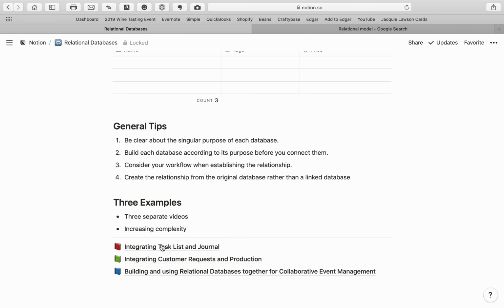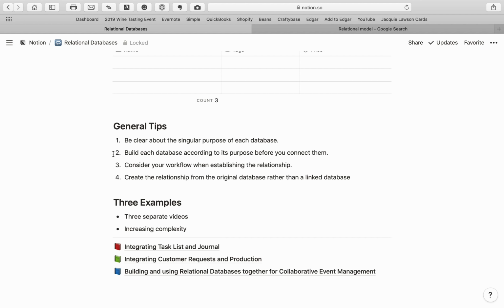In another case, this one here that I'm going to show you, the first database, its sole purpose is to keep track of a customer request. When a customer comes in, boom, I open that up and I take the details for their order. I don't do anything else in there except take those details down. Later, I will create the relationship to the production list, which is where I keep track of what needs to be made. That's all this list does, is help me keep track of what I need to make. So each database has its own purpose. That's the first thing I would say: be clear about the purpose of each database. Keep those purposes separate, and I think that will help you later on.